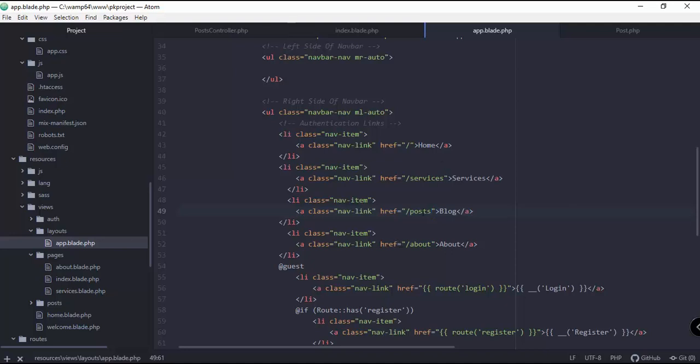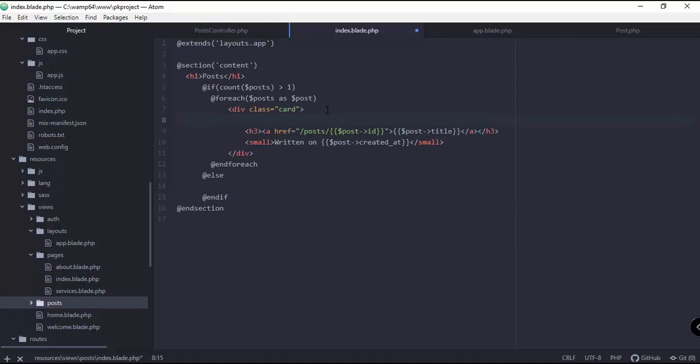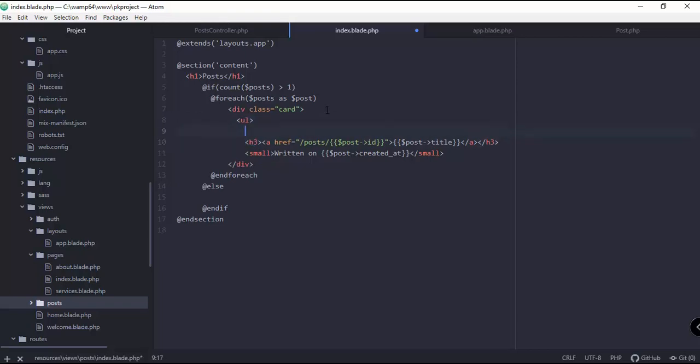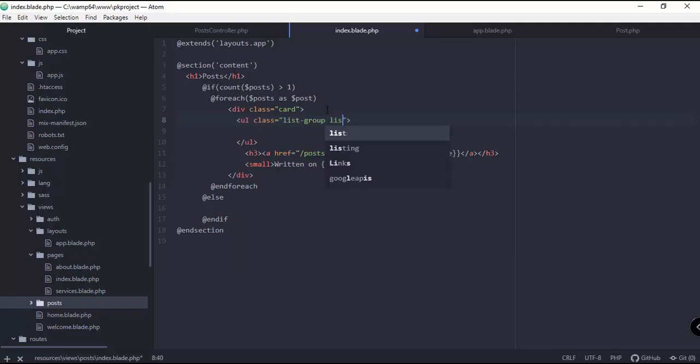So let's go back here in our index.blade.php, and as you can see, we have here the card, right? But instead of using h3, I think we're going to use the ul for now. So this is coming from our Bootstrap integration also. So ul. Inside this, it should have a class list-group, and then list-group-flush.